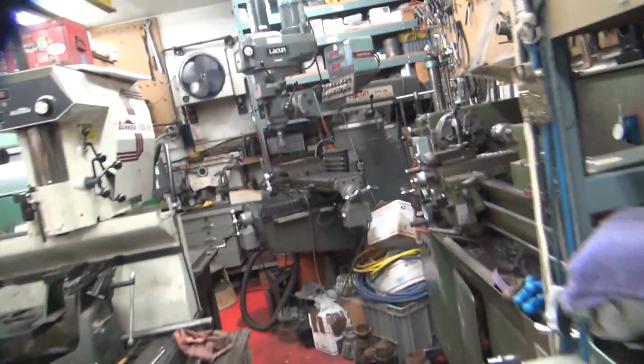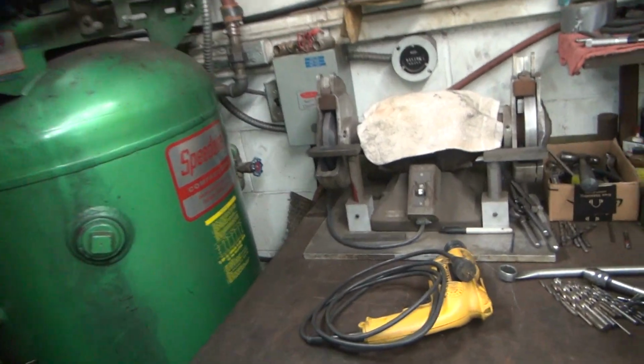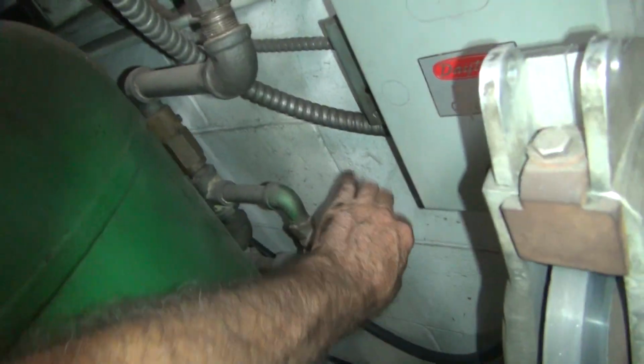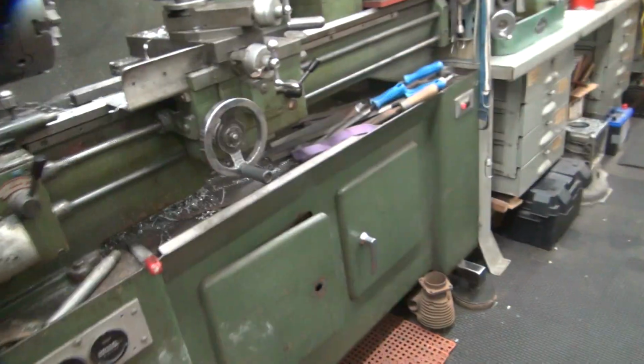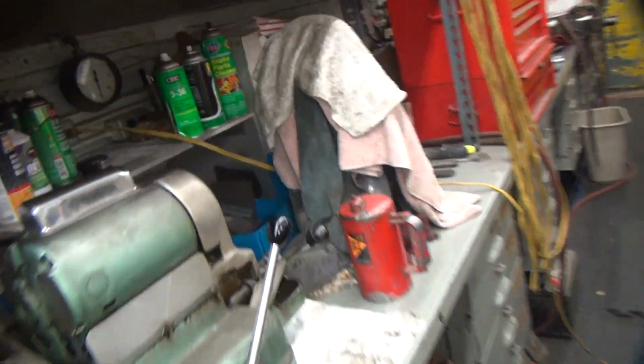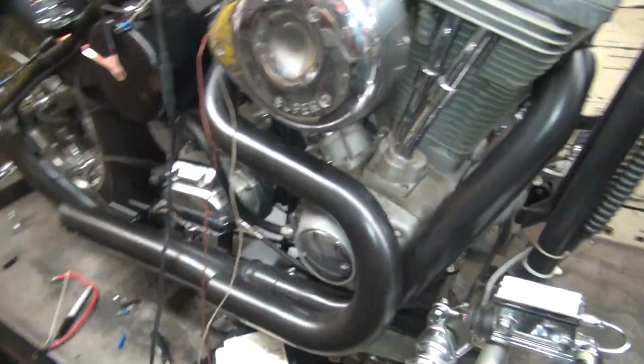Good. Here's the air came on. We don't need no air in this building tonight. Air is off. See, it's down to 160 pounds, so it came on. Yeah, there's your gauge right there. It's actually 154 pounds. That gauge is more accurate.